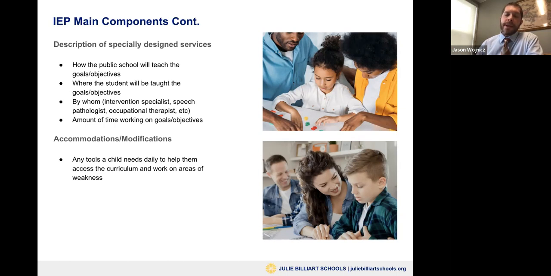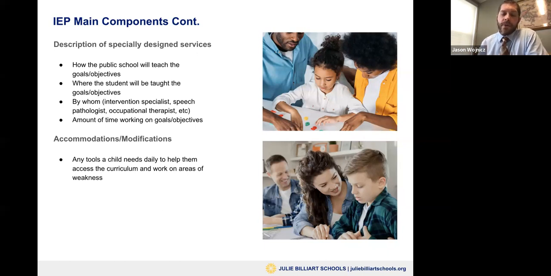And so maybe they need a modified curriculum in the area of reading. That is going to allow them to have access to a lower level curriculum, maybe a more structured based curriculum that meets their needs. For an example, if a child has a diagnosis of dyslexia, and so reading is a struggle for them, and that standard reading program that the school is using is just not going to do it. It's not appropriate. It is moving too fast. It is not hitting the critical areas that my child needs for success. Well, then, you know what?